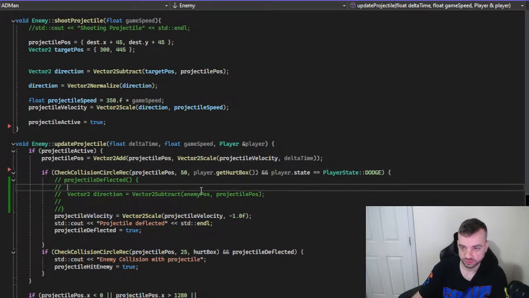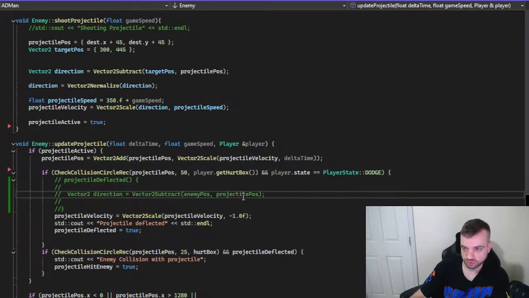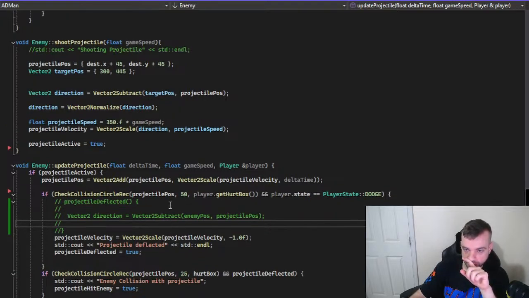So yes, subtract enemy position with the projectile position, and then normalize.